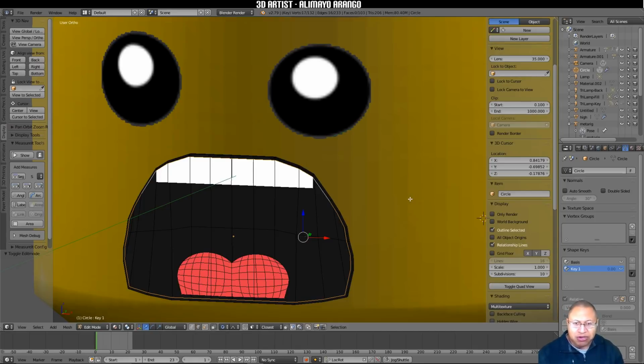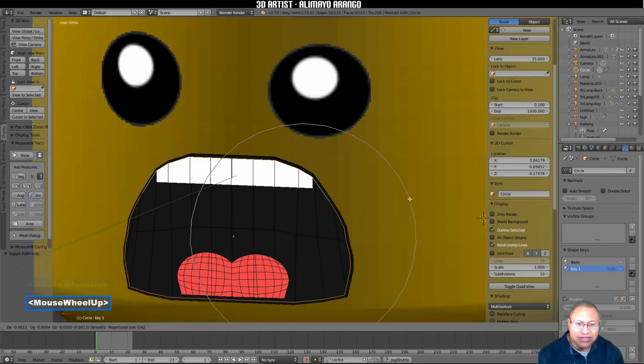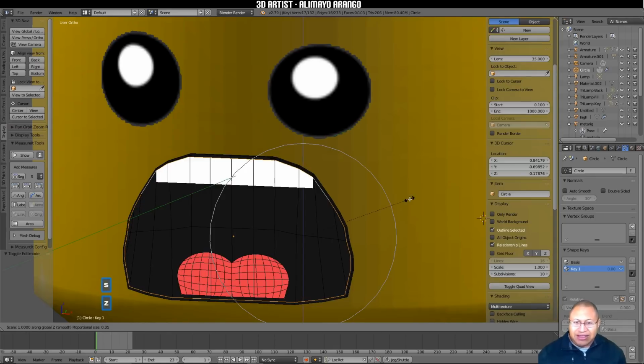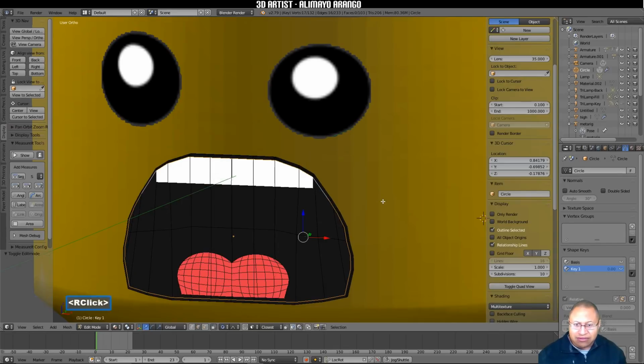So we're going to press G. When we press G, see that circle there? I'm rolling the mouse wheel to change the size of that circle. That circle shows us the influence of our proportional editing tool. What we want to do is press S and then Z, like this. Okay. I right clicked. Okay, so by me grabbing here and having connected proportional editing on, I didn't grab the tongue as well.